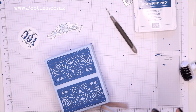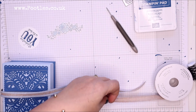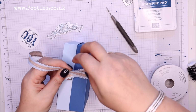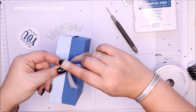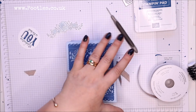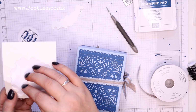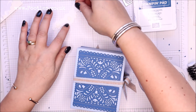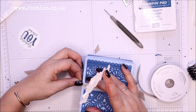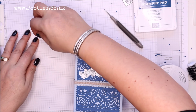There we go. Next bit, I'm going to pop that on. I want to get my ribbon on. So I've got the Seaside Spray scallop linen ribbon. And I need it to come off the side because that's where I'm going to tie the bow. And then I can start positioning everything else. So I'm going to get my dimensionals out. Probably under, I swept everything so they could... oh, they're there. I was going to say they could be anywhere now. And then three dimensionals on this one.